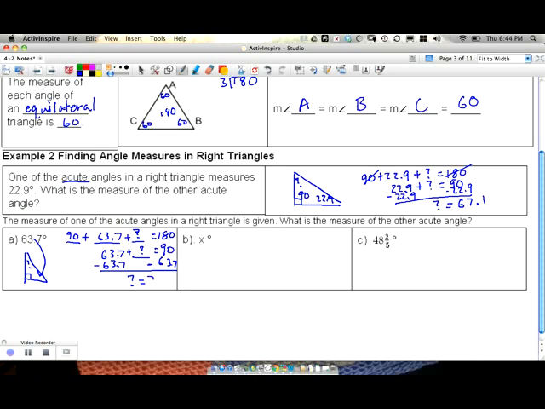Okay, for this next one, again, we have two angles. This time we don't even have a number, it's just x. But we know that 90 plus x plus the third angle is going to equal 180. And then shortcut, x plus that question mark equals 180. Or plus equals 90. Whoops. Mistake.